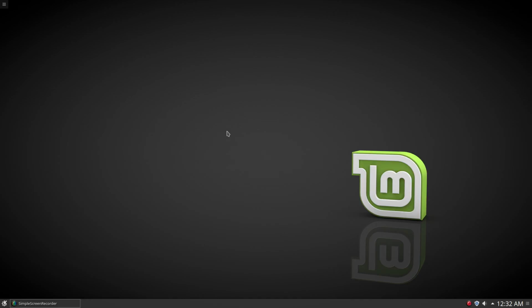I would probably recommend them to go to the Cinnamon version of Linux Mint because Cinnamon is pretty nice, and it doesn't have near the problems as this version of KDE has. Now, maybe sometime they'll update to the 5.8, but for right now, it's a nice operating system. Once you get it running, it's a nice operating system. It looks really nice. It's powerful, customizable, but I don't know if it's for brand new users or people that don't want a lot of problems.